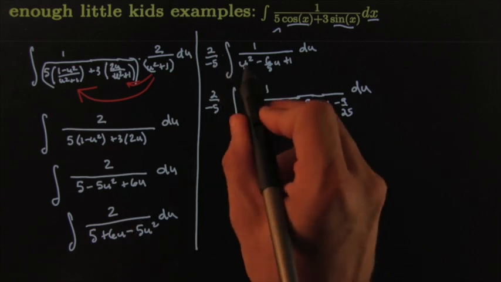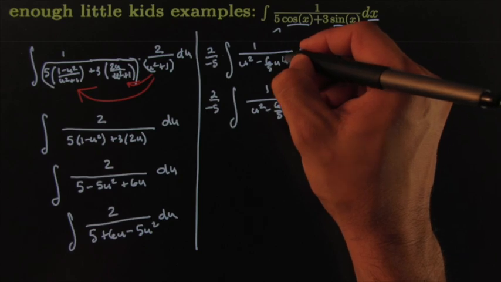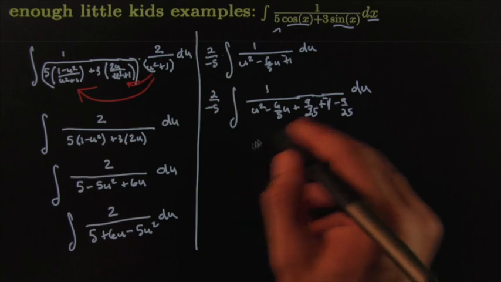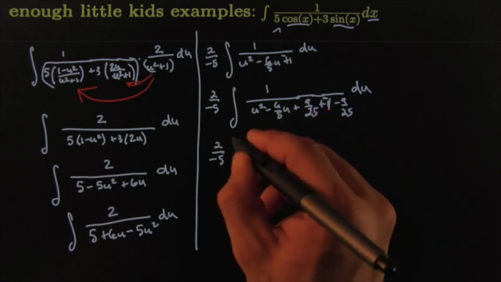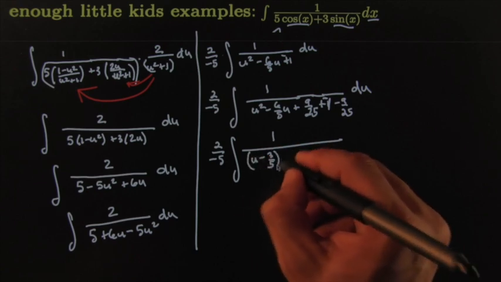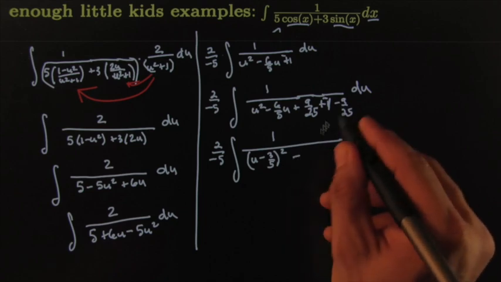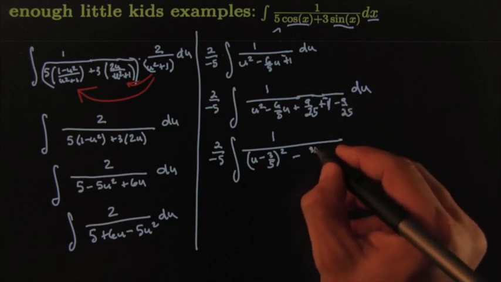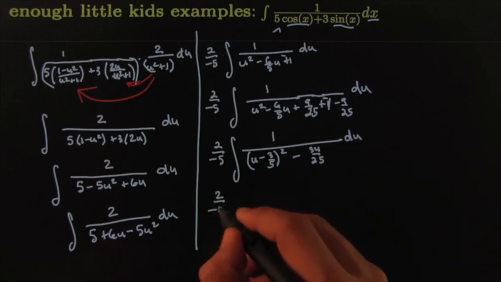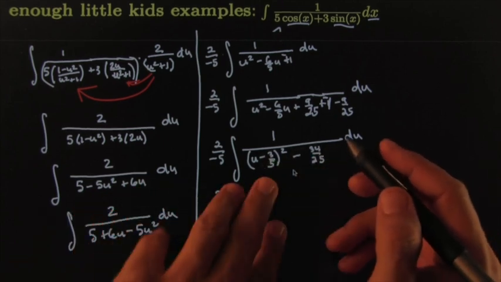When you pull out this negative, this became a negative. This becomes positive. This becomes negative. That becomes negative. I'm going to check my signs here. I think that should be negative 1. All right. So then you clean this up. It becomes 2 over negative 5 integral of 1 over u minus 3 over 5, quantity squared. That's this piece. Minus 1 minus that becomes negative 25 over 25 and 9. That would give you 34 over 25 du. Now we can make another u substitution and just clean this up a little bit.